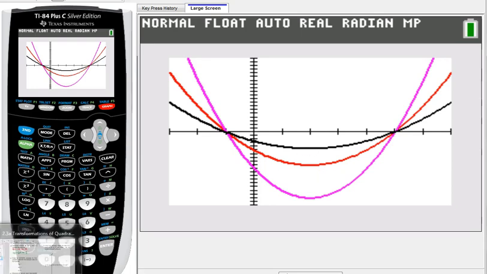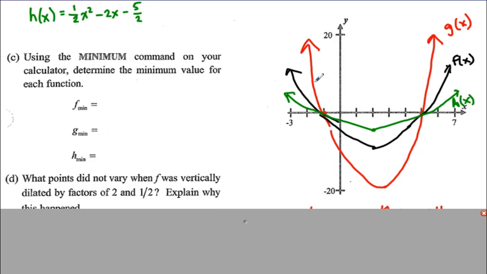So let's come back and make some graphs. You can either make your sketch based on my sketch, or you can base it on the calculator screen. You can rewind a little bit and make some sketches. Try to get the significant points of the graph correct in terms of approximately where the vertices are, x-intercepts, etc. As you're sketching out those graphs, let's skip part C for a second. See if you can think about the answer to D. What points did not change or did not vary? Why did that happen? Play the recording when you're ready.